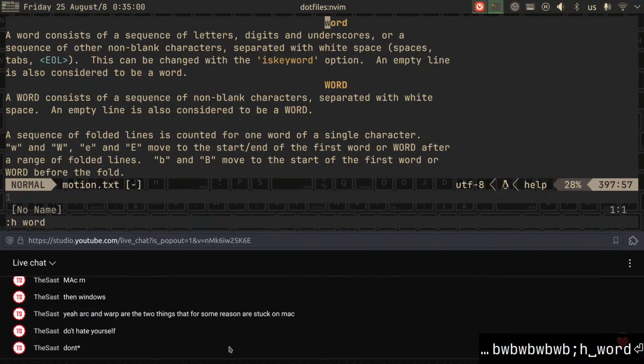Word, maybe. A word consists of a sequence of letters, digits, and underscores, or a sequence of other non-blank characters, separated with white space. This can be changed with the iskeyword option. An empty line is also considered to be a word.